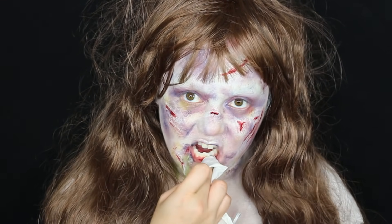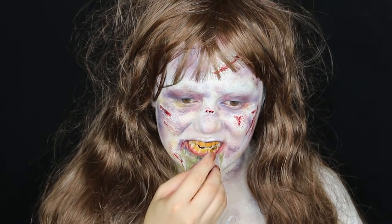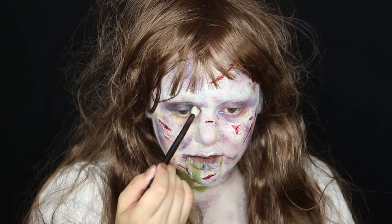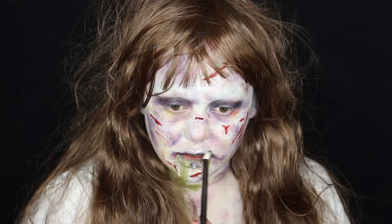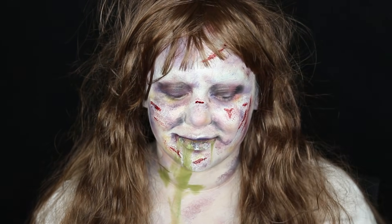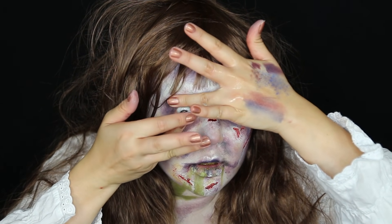I got some darker blue tones and put that inside my lip, then dried down my teeth with a tissue paper. I cannot forget about the tooth paint from the Mayron zombie kit — I start painting my teeth this dingy yellow color, then put some black tooth paint on top to layer it and make it look more rotten. I also got some matte black eyeshadow with a fluffy eyeshadow brush and darkened the sockets of my eyes and certain parts of my face, especially around my lip, so the mouth really stands out with all that vomit. Then I added white-out contact lenses, just like in the movie when she's completely possessed and her eyes roll back.